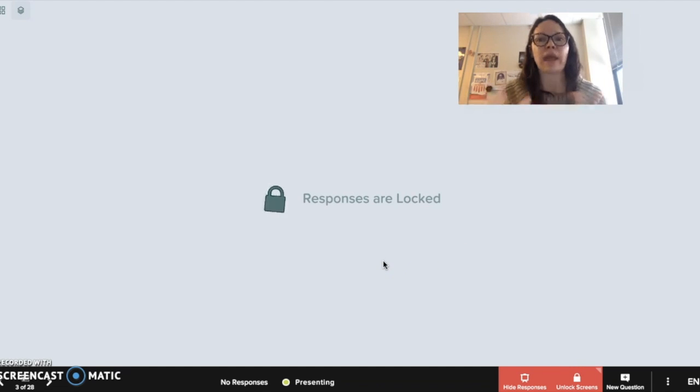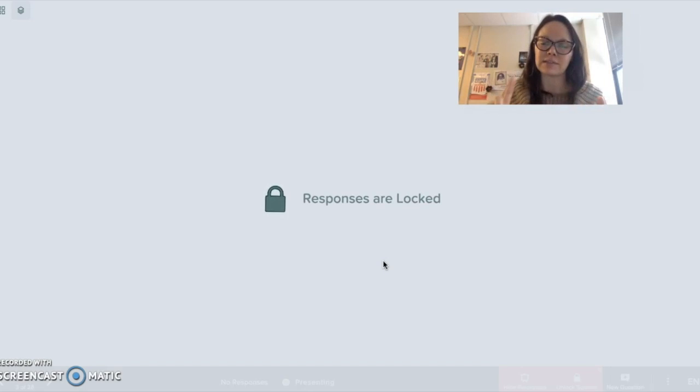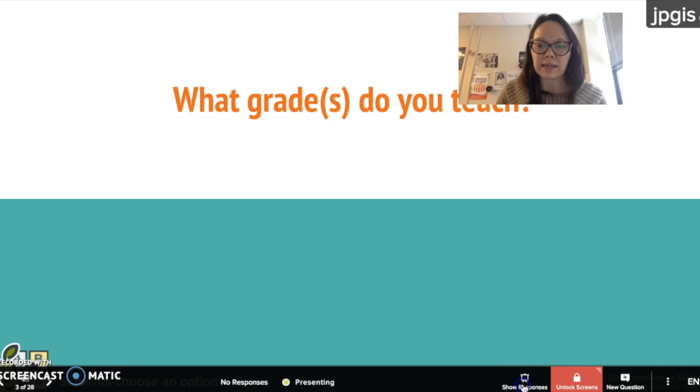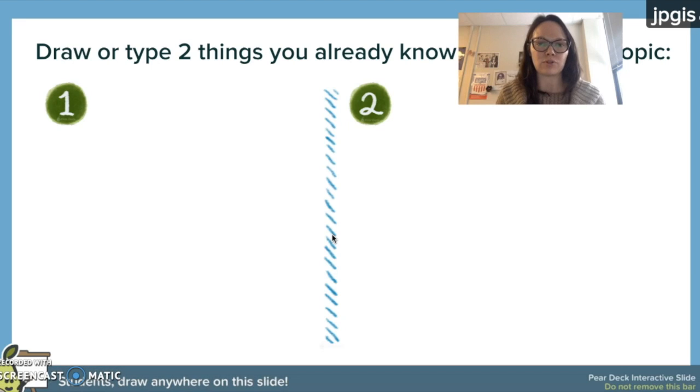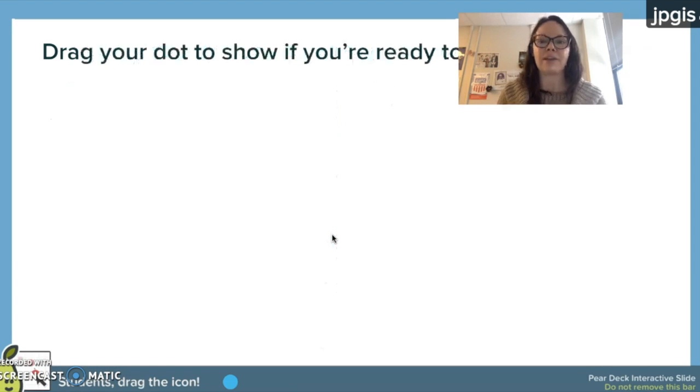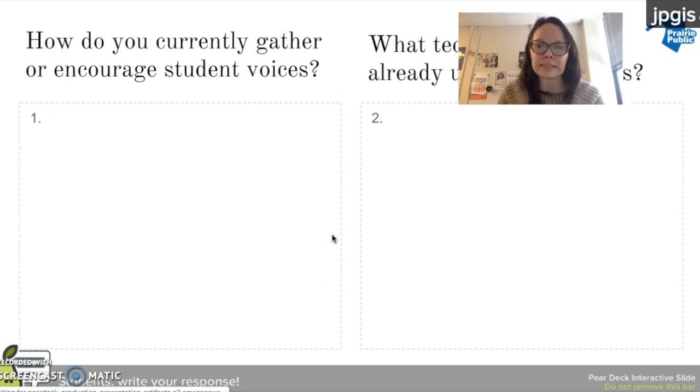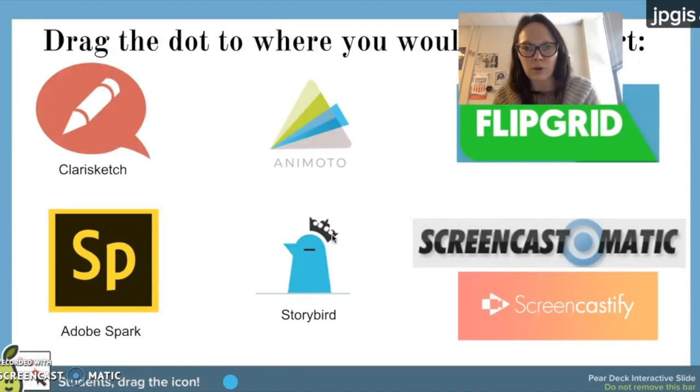If you're doing a draggable activity, that's particularly nice. You can turn off the dots so students can't zip them around. But I can hide the responses and go back to my next questions. So here is a type or draw question, and then we have our open-ended questions. So you can see students can do multiple choice, you can do draggables, you can do drawing questions, you can do short answer questions. This is another draggable.